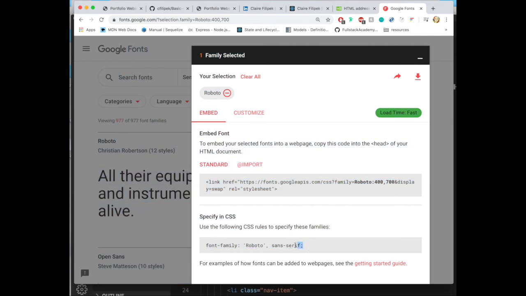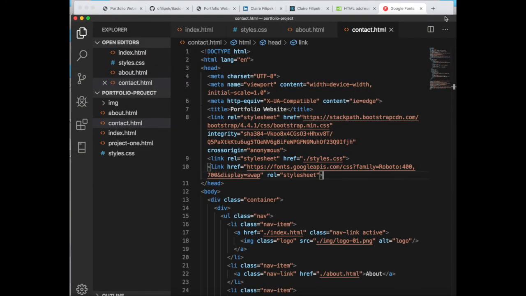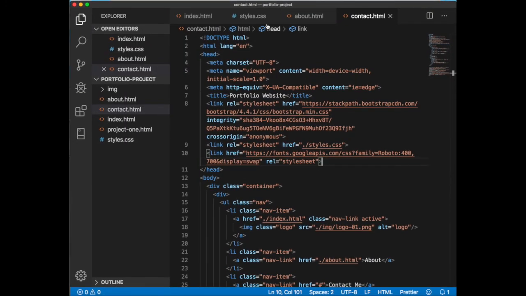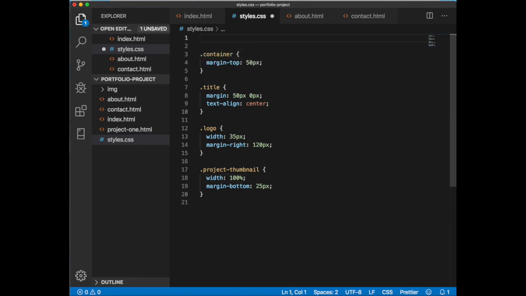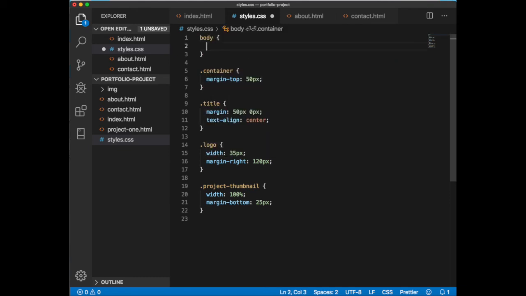So why we would put sans-serif there is because, say, it's a browser that isn't compatible with Google Fonts, which I'm not sure at the moment which ones are not. Obviously, Chrome, Safari, Internet Explorer, all compatible. But say you had a very old browser that maybe hasn't updated in a while, it would just go to a typical sans-serif. And I want this to be applied everywhere, so I could do star, or I can do body to select everything. So I'm just going to do that. As you can see, body is just a tag, so it's not a class, so it doesn't get a dot in front of it. So let's see what that looks like.